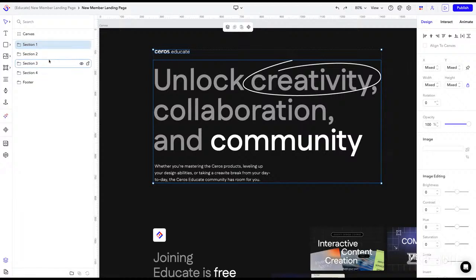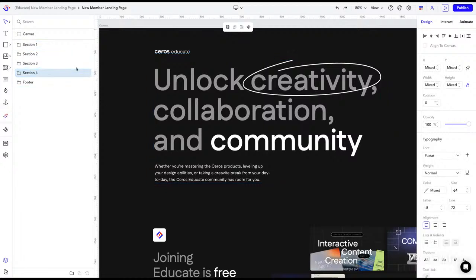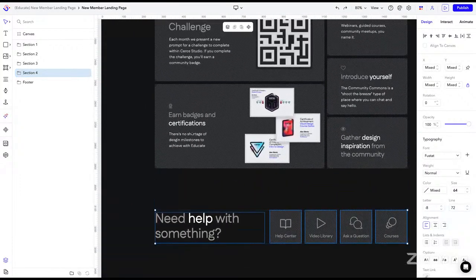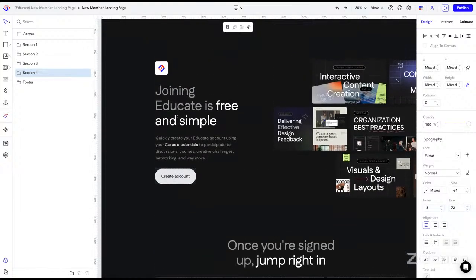But yes, I would start there, keeping your layers in folders or groups, depending on how many sections you have. I think you don't have to be as meticulous with your organization if you have a micro piece of content or something that's going to be embedded and it's just a really small experience. But for something like this, I would definitely organize it by section because it'll be a lot easier to figure out which layers belong to which section. You can jump to different sections in the layers panel by pressing the space bar on your keyboard with that section selected, right? There's just so many advantages beyond just peace of mind to organizing your content.